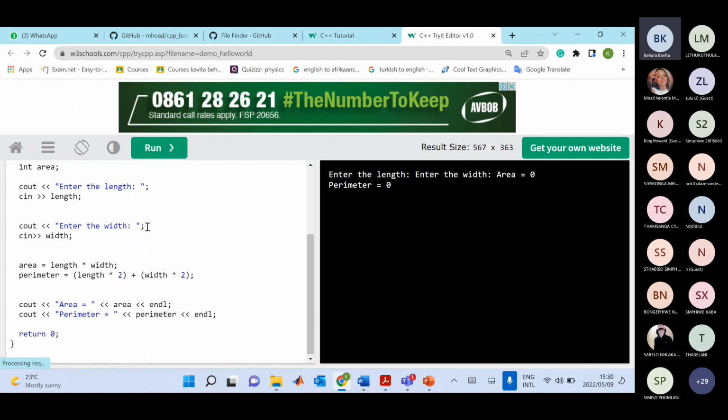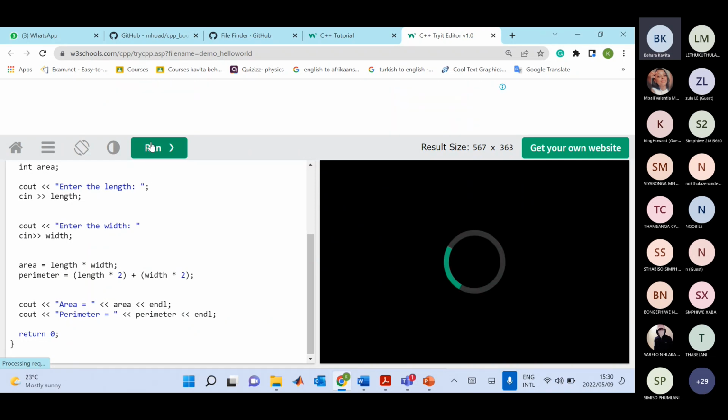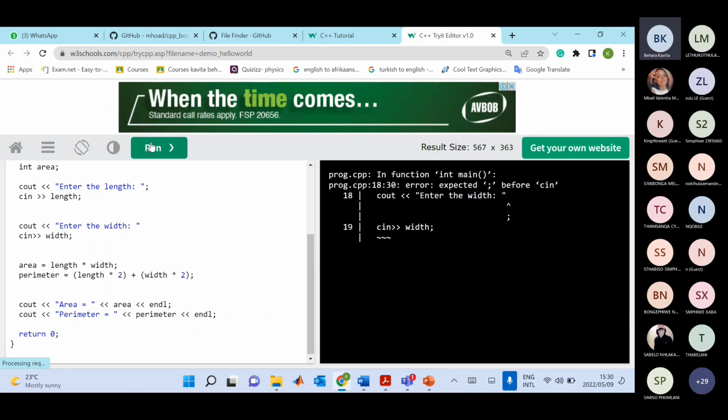If there is any mistake, let's say I take out the semicolon and try to run. What does it tell us? Let us see. It is telling me that a semicolon is missing at line number 18. You got an issue here. So basically, as long as this program is running for you, you must try to attempt it. Am I clear, guys?